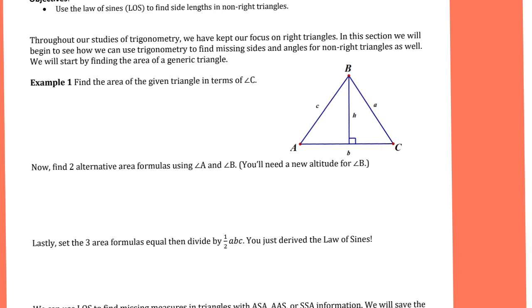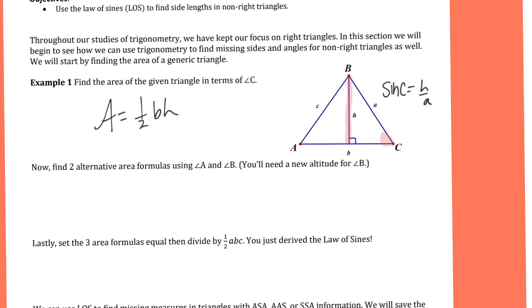Okay, if you want to find the area of any triangle, area is equal to 1/2 the base times the height. Then let's talk about this using a substitution. This height right here is going to be h. But if we want to change that to be something else, we can go over to angle C and ask, from C's perspective, can I talk about h a different way? Well, of course we can. And so we'll say the sine of C is equal to h over a.